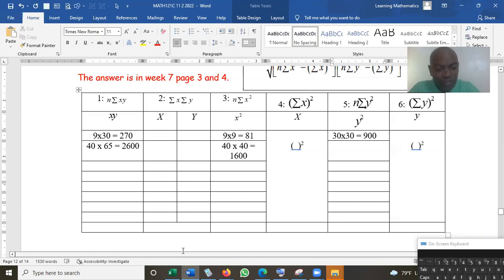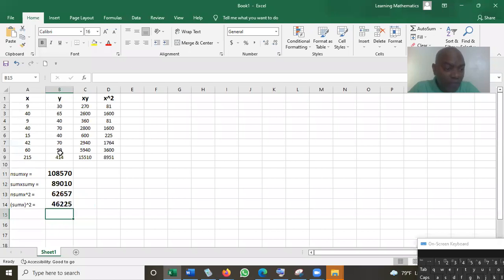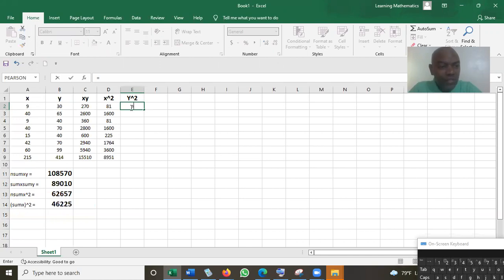So you go to an app. Here we are specifically using Excel. We have our values listed already. Here are our y values, so we just create a column called y squared. Basically, we go to the second row and type equal, and we want to find the first y squared. The first y is in B2, so we click on B2, and B2 appears. If you just type enter, I did not square B2, so Excel just gives me 30, and that's it.